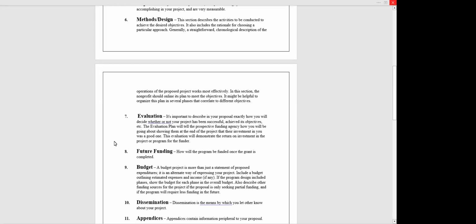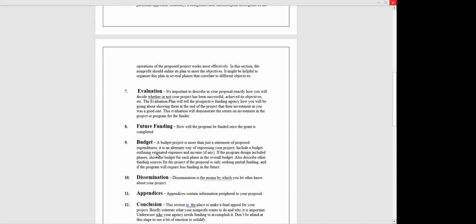Once we get through the evaluation section, now we get down to funding. In this section, you begin to talk about how you plan to fund your program. You talk about having taken a course in grant writing, the way you're going to make sure you have future funding because you have that skill set to go after future grants.